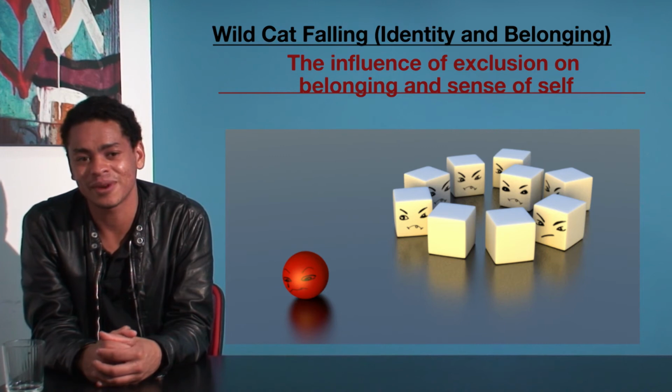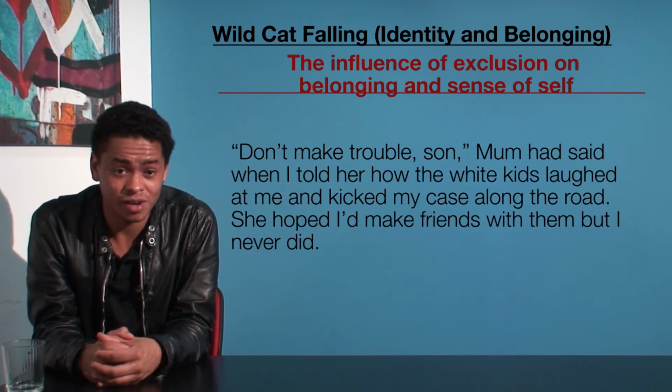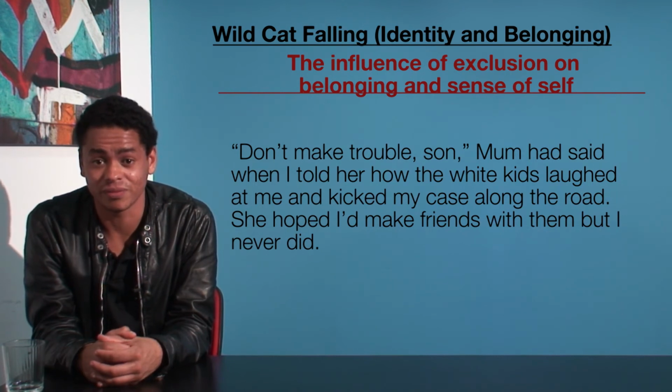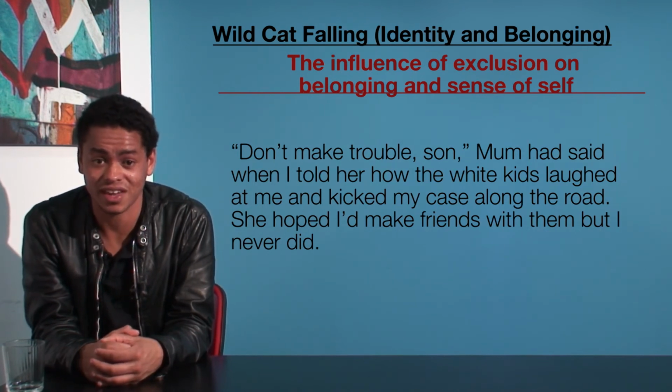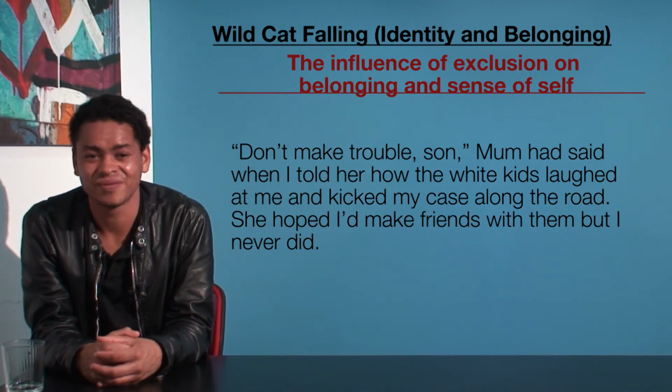As a child, he experienced explicit rejection from the white kids he was educated with. "Don't make trouble, son," Mum had said when I told her how the white kids laughed at me and kicked my case along the road. She'd hoped I'd make friends with them, but I never did.